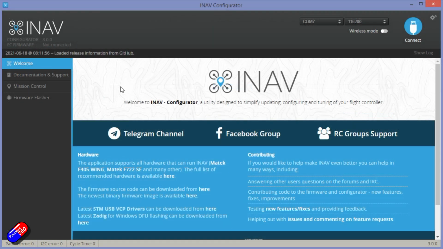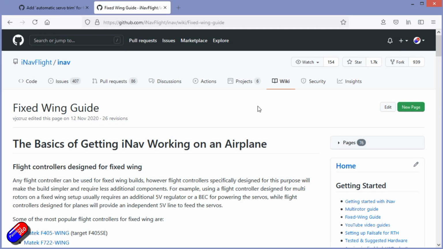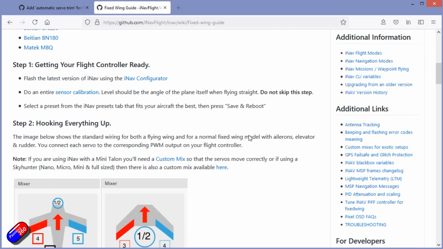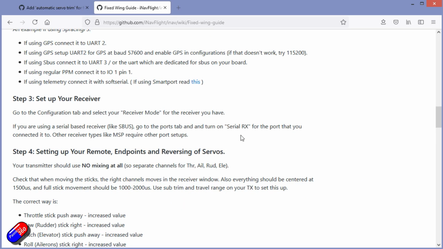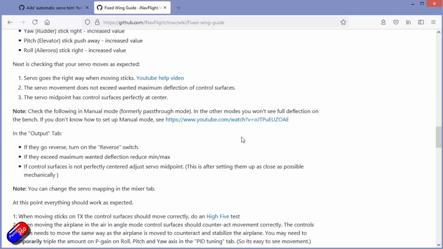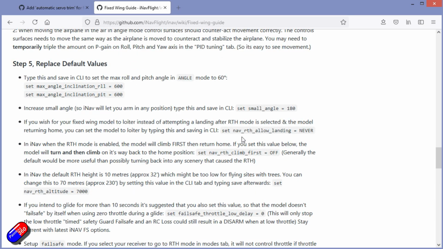That has all changed. Let me give you a whistle stop tour of the things in INAV 3.0 that, if you're a fixed wing pilot, are a bit tricky to follow. It's a little bit tricky at the moment, only because the documentation in the wiki hasn't really caught up with the features in this. So I'm making this video to try and help other pilots who are trying to figure this out.